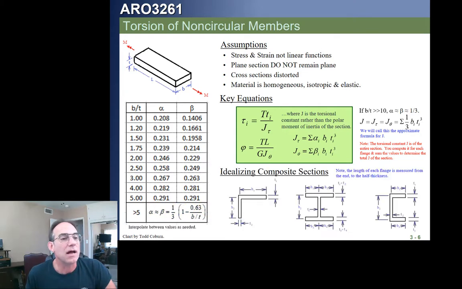This is the way we will idealize our section. You actually could assume that this flange up here, this B1 and B2, are all one flange. That's going to give you a little different results than if you treat those two as separate. Usually what I do is each little sub-flange is a separate flange as shown here. That's probably the best approach. If you choose a different idealization, your answer isn't necessarily wrong, but it may not match the numbers that I'm posting, and I may need to look at it in order to give credit.